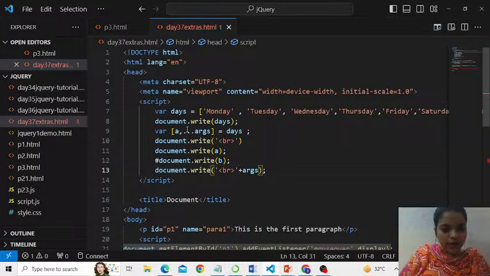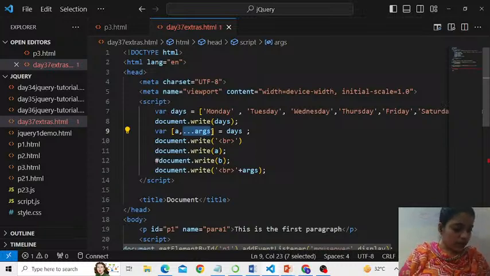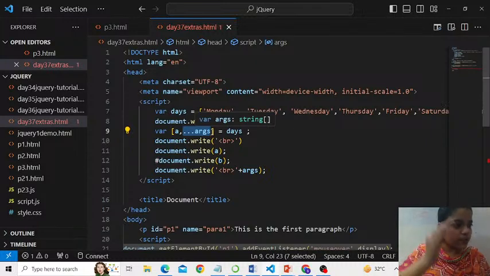Generally, when do we use that? When we don't know how many are the total number of arguments. We don't know. Suppose we don't know how many are the total number of arguments. This is called a rest operator, or let me say rest parameter, which is declared using the spread operator. Spread operator, people. The questions are important from a JavaScript interview point of view. Rest parameter and how it is declared using the spread operator.